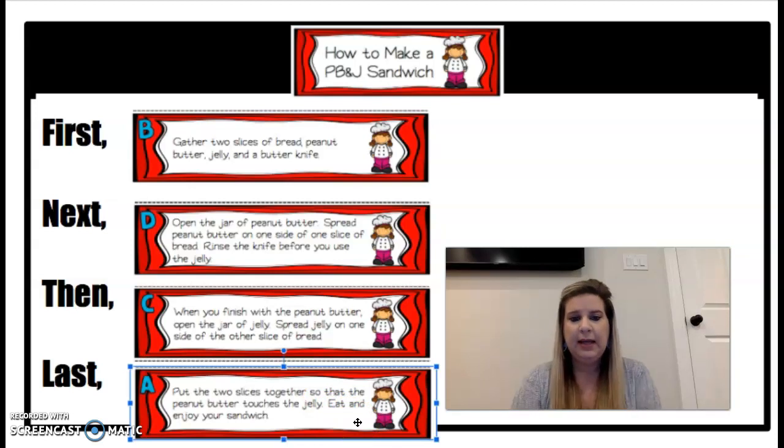So very clearly, I have my steps in order. I start by telling what I'm going to need, so the person that is reading this knows everything they need to make the sandwich. I use those simple transition words like first, next, then, and last, and I keep my steps very simple and basic. So notice I only have 1 or 2 sentences on each step. Okay, we don't want to start making things too long or complicated so the person following our steps gets confused.